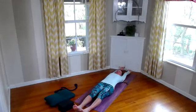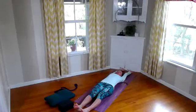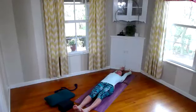Let's reach our fingers towards one end of the room. Reach through our feet, through our toes towards the other end, adding an inch or two to our height, lifting that low back up off of the floor. Really reach it here. Maybe rotate wrists or rotate ankles, whatever feels best for you. Good, lengthening through that. Let's take a big deep inhale.